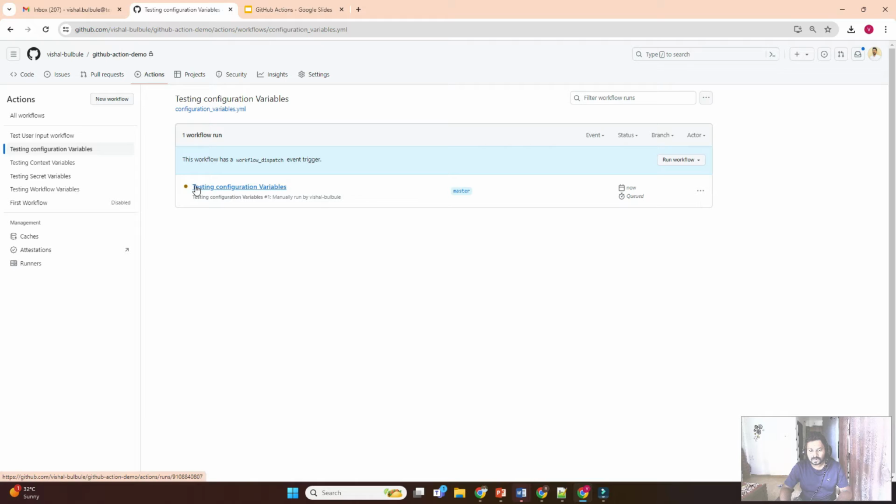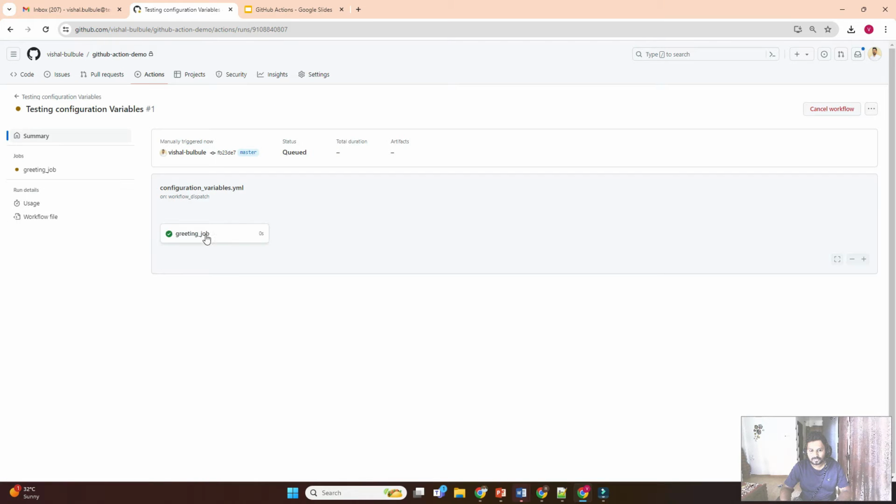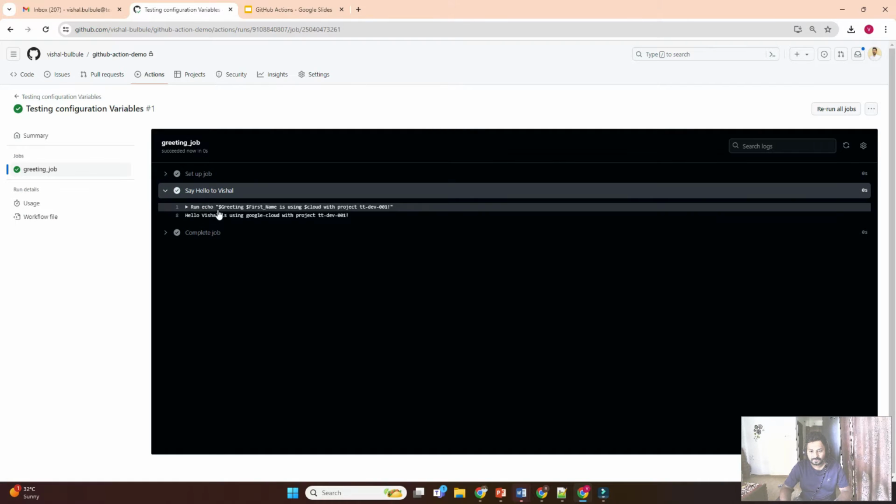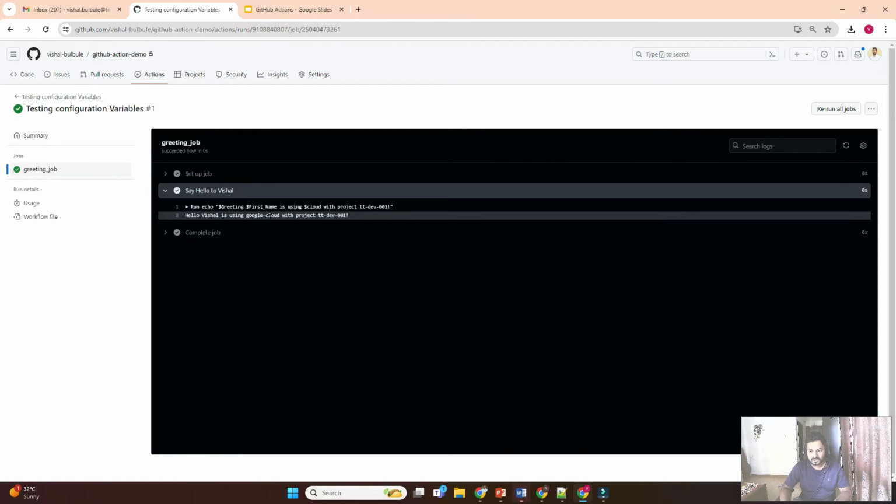Sometimes it will get stuck in queued status. Now it has succeeded. Let's see. Hello Vishal is using Google Cloud with project, and this is my project name tt-dev-001. So this is how we can use a configuration variable.